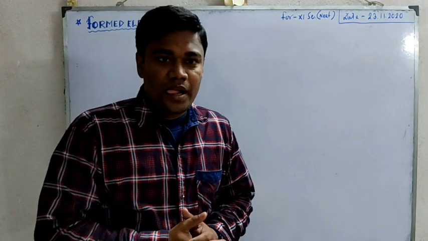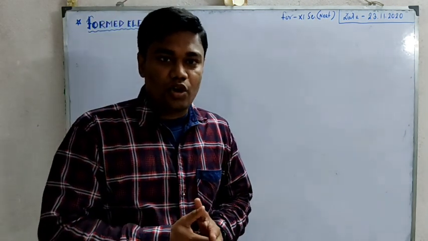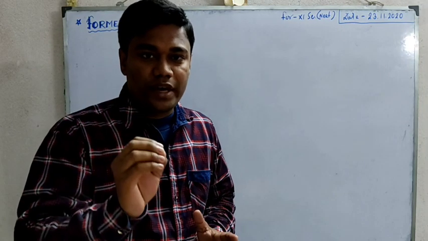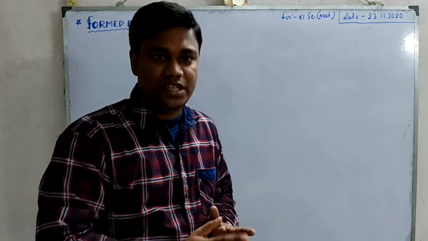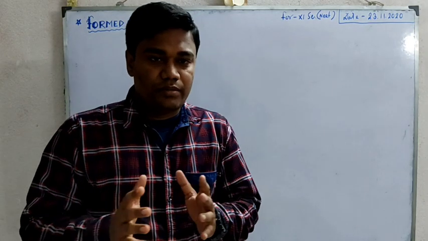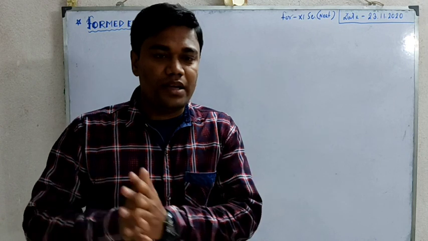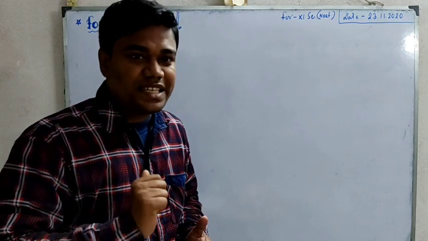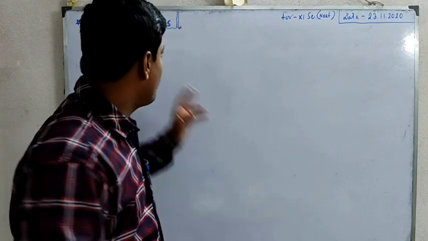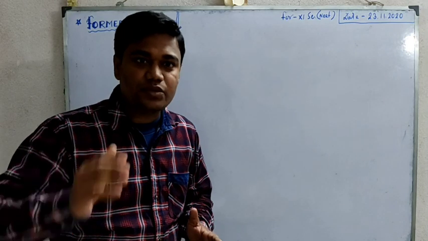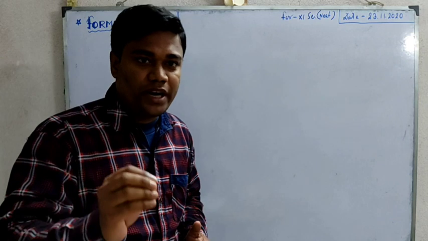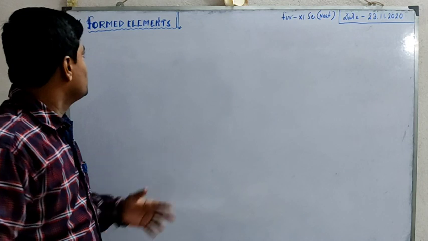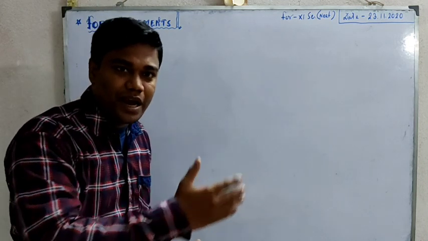Prapti YouTube channel. As you all know, we continue our class on human physiology on a very good topic, that is body fluid, blood, body fluid and circulation. On this topic we previously uploaded a class, and now we are going to discuss the formed elements. In the previous class we discussed the component of blood, that is plasma. Now we describe the formed elements of blood.